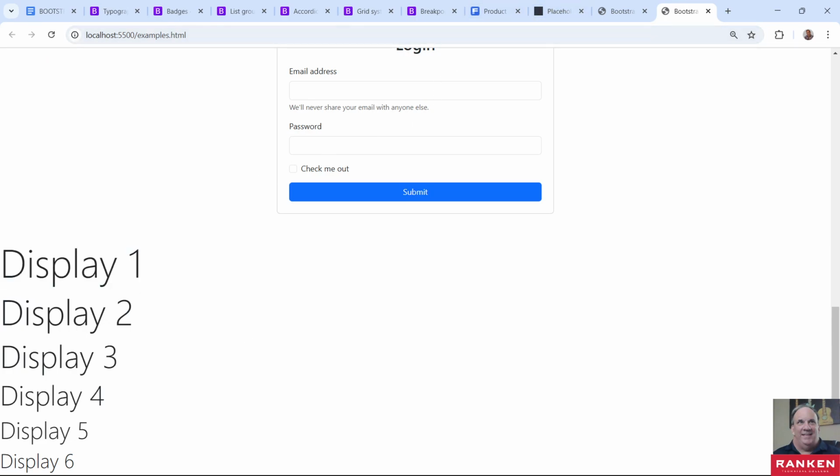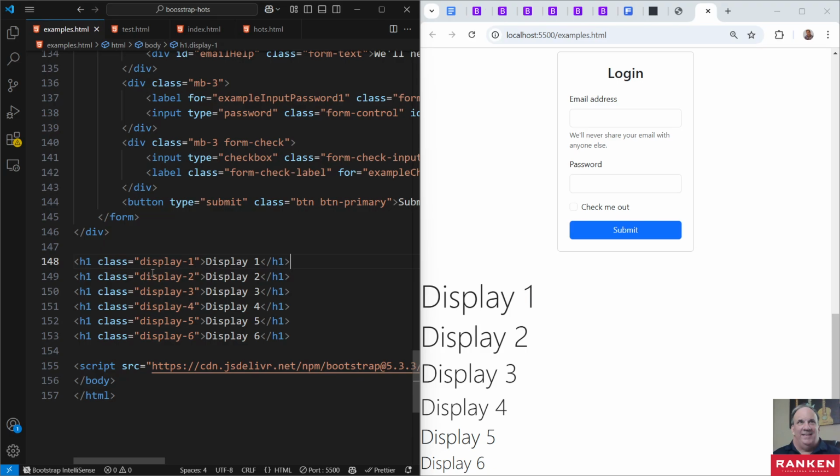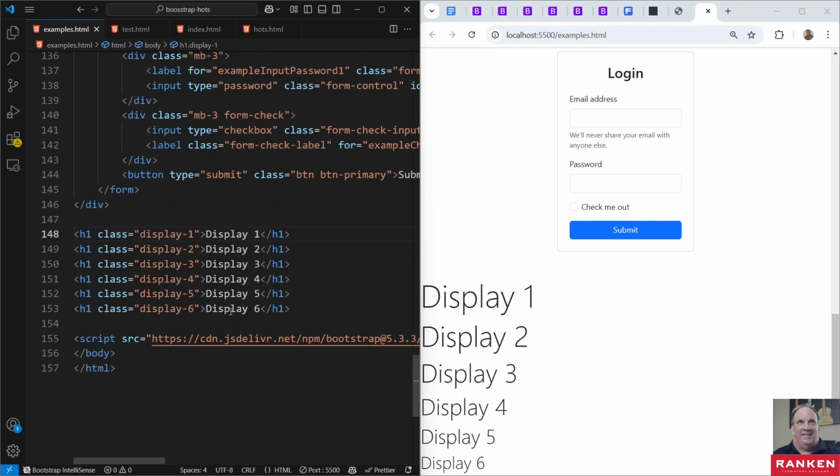My concern about this is that it's easy for someone to do something they probably really shouldn't do. It's using H1 for all of that, so should you really be doing that?